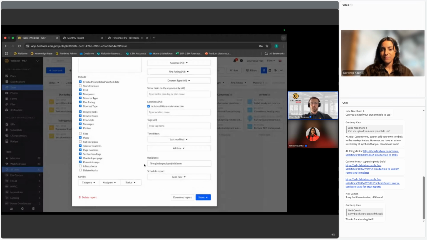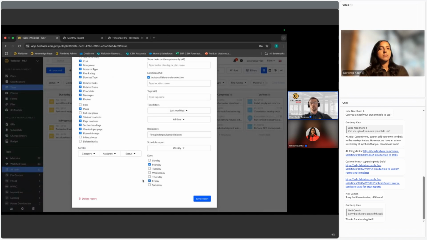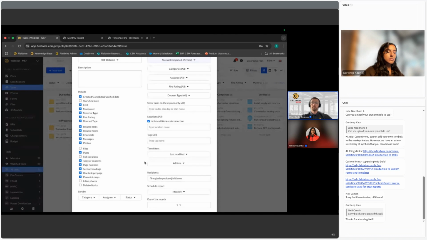Another feature that I think is a great touch is the scheduling report. Within the reports, you also have the ability to automate this. So you can send this on a weekly basis if you wanted something on a Monday morning, for example, or a Monday and Friday, or a monthly report as well, like we mentioned. This then completely automates that, pulls off the information and distributes it to the recipients that you have stated before. It saves you time of having to pull off all the information and send out the emails. You just know that on the set day and time it's going to go out to your stakeholders.